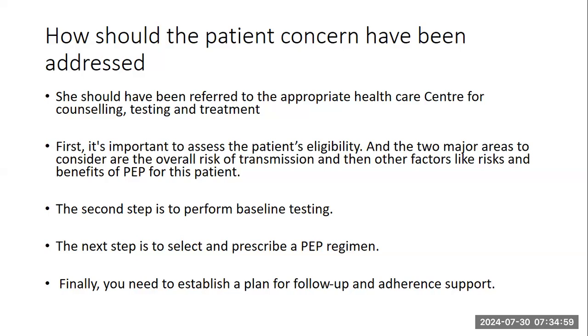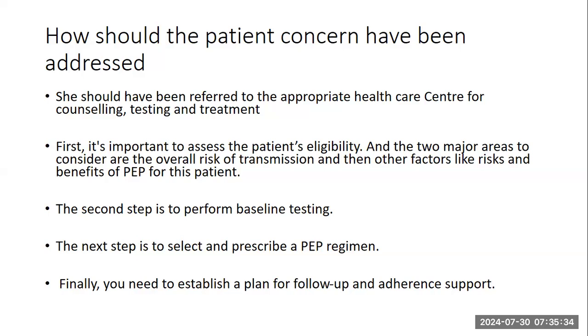Now, if you have assessed all this and the patient has qualified to take the PEP, what do you do? The second step is what we call baseline testing. This patient has just come, you don't even know whether the patient has been practicing unsafe sex and has decided to go for the drugs. You need to test the patient to confirm whether they are HIV positive or negative before you give the PEP. Then you have to do Hep B, Hep C, and then you may have to do baseline liver function testing, and then urea and creatinine before you start the patient on the medication.